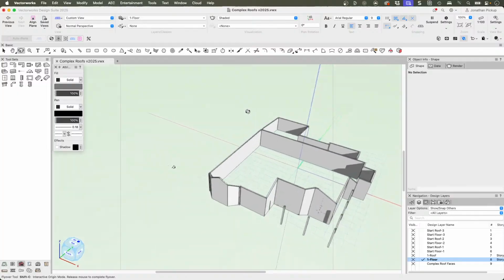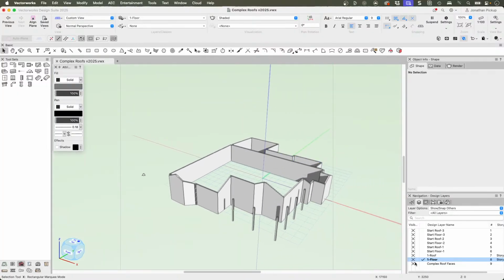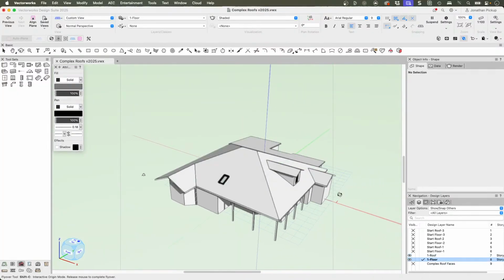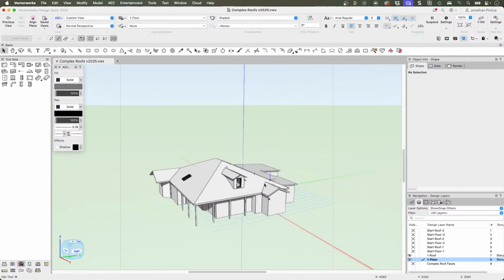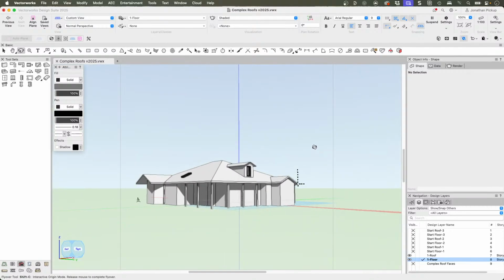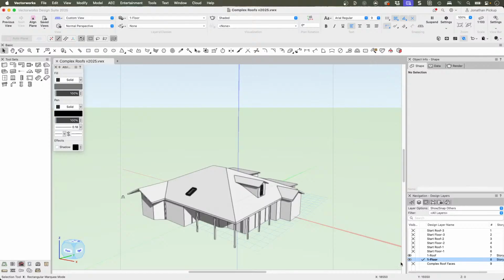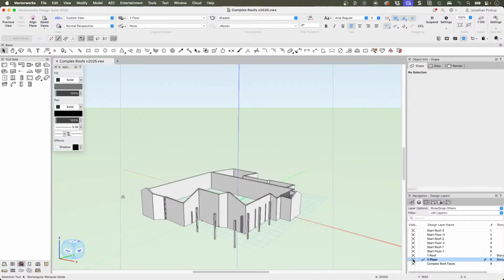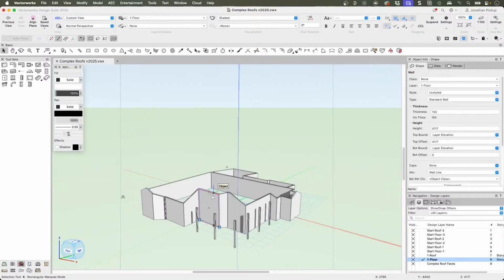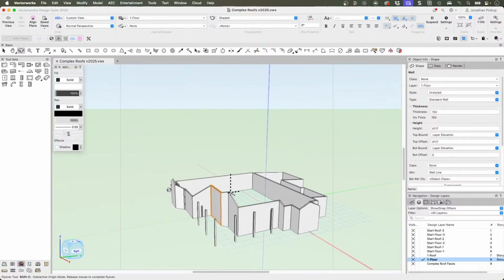So this is a more complex roof. Let me show you what the roof looks like when it's finished. So this is the roof we need to do. We want our roof to be that shape, but our walls are not following that. You can see our walls are doing that. Now, I've already done my clip surface, and I've already done my fit walls to objects. So I've done a lot of work here.